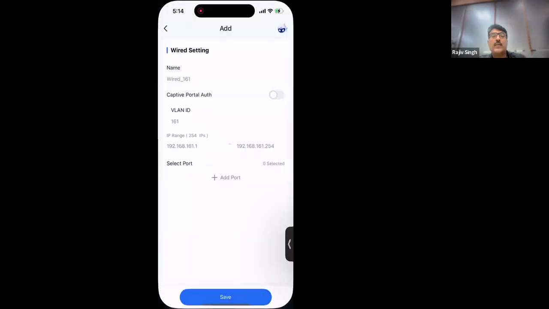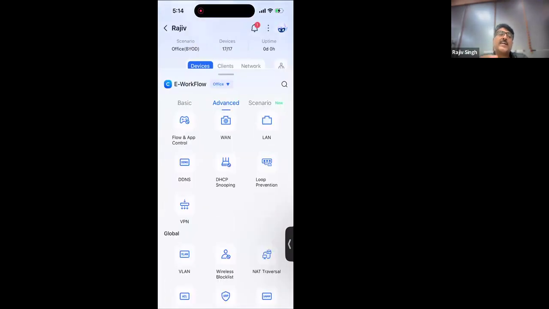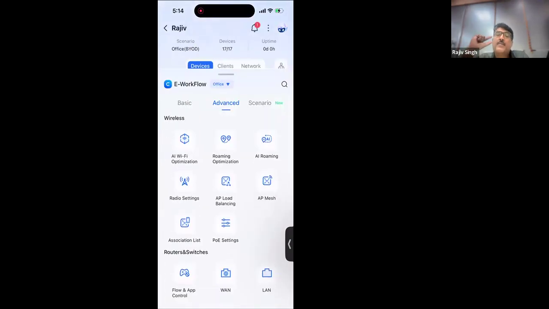So now, this project got configured. Take an example: when we talk about SMB, the biggest thing is what? Nowadays, people keep CCTV and access points and endpoints within the same network.